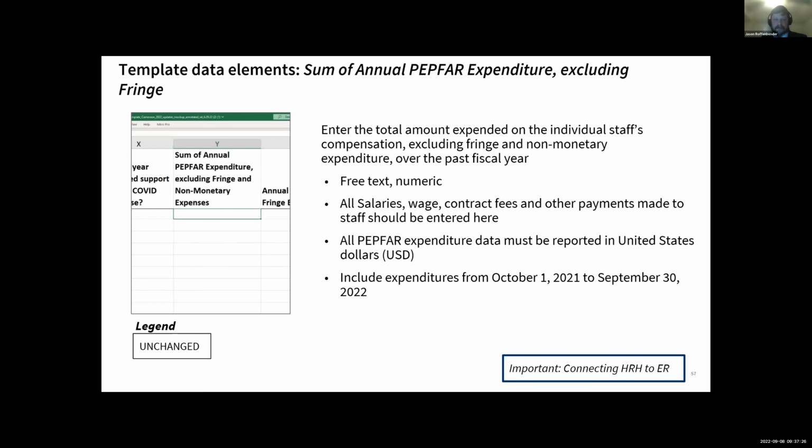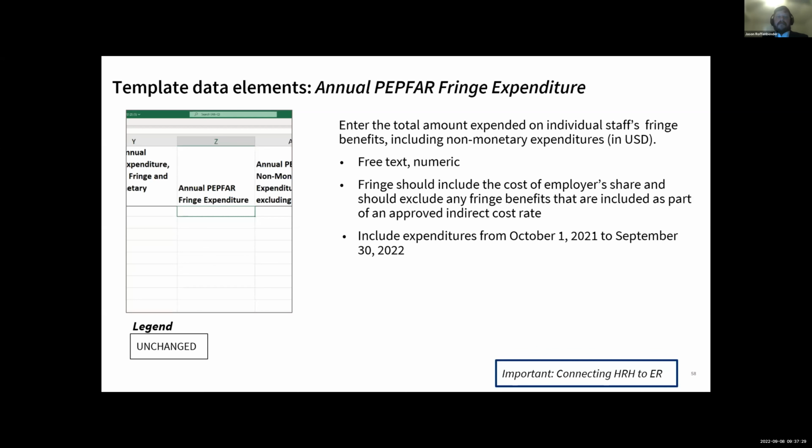Next slide, please. The next column, similar to last year, is the annual PEPFAR fringe expenditure. Just want to highlight how that's calculated. That's where you enter the total amount expended on individual staff's fringe benefits. It's free text and numeric, and the fringe should include the cost of employers' shares and should exclude any fringe benefits that are not included as part of the approved indirect cost rate.